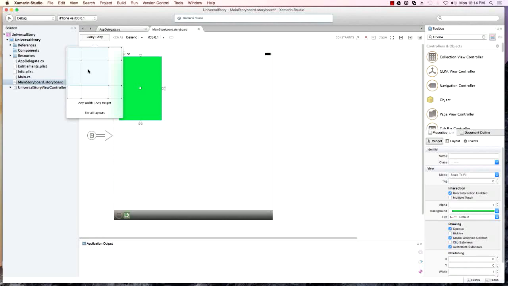We have our size class matrix. And by selecting the middle, this is actually the any width, any height. And this is our most generic view, our generic mode for laying out our UI. And then we can go to more specific size class settings. So for example, I can go to the lower left-hand corner, select a compact width, regular height, which for now represents our iPhones in portrait. Or I can explicitly specify a regular width and regular height for our iPads.